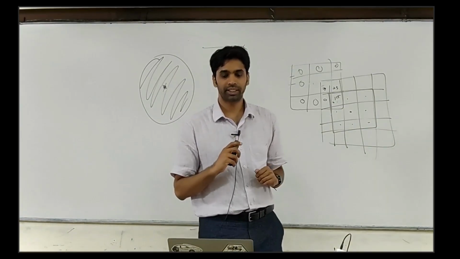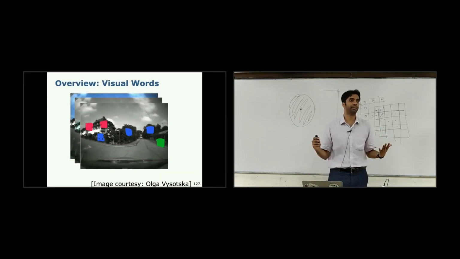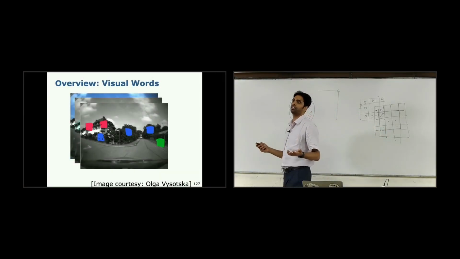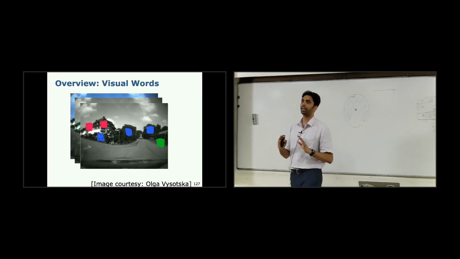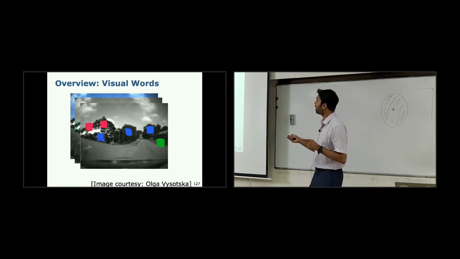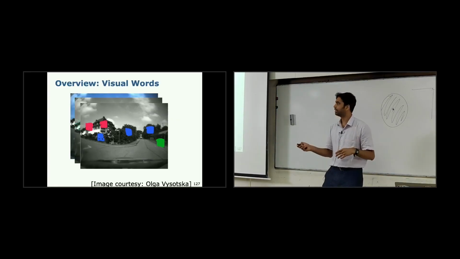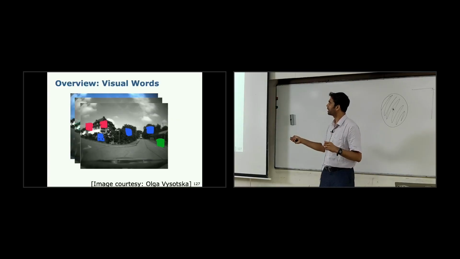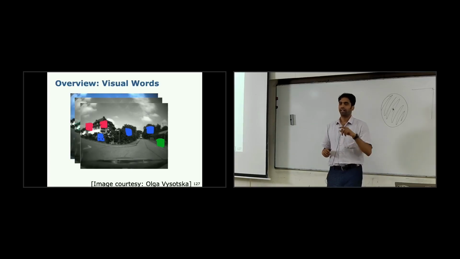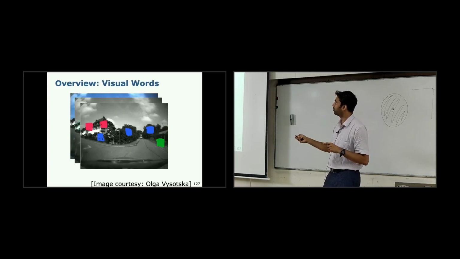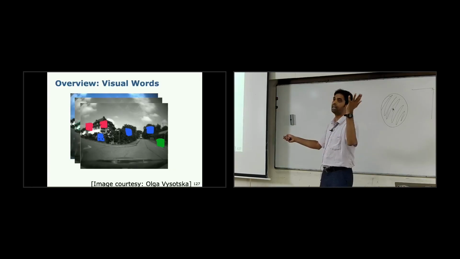The next approximation is that these SIFT features are also too many. So for that image, maybe we get about 1,000 SIFT features, but I want a much more compact representation for that image. So I map those SIFT features to a dictionary of words that I've computed. In this illustration, my dictionary has, for example, 3 words. One is a green colored word, one is a blue colored word, and one is a pink or magenta colored word. Now I map those SIFT descriptors to one of these words. So these two things kind of look the same, so they both get mapped to the same visual word, something that says building, for example.